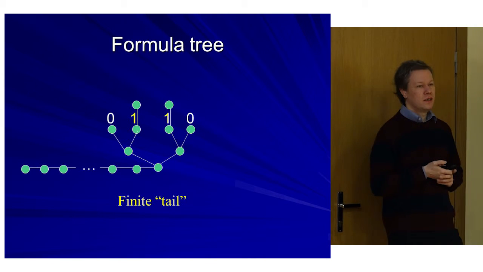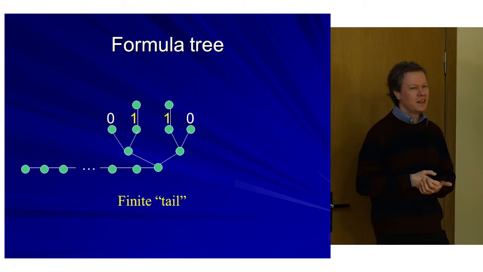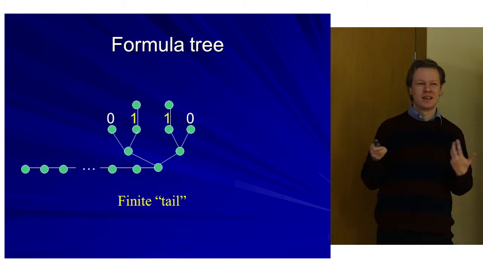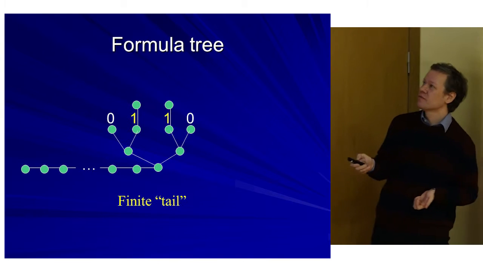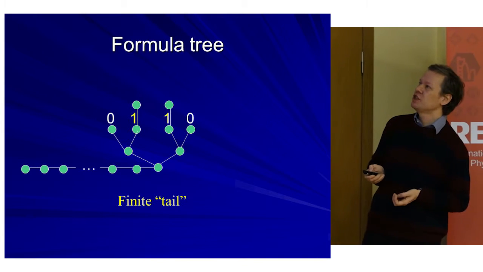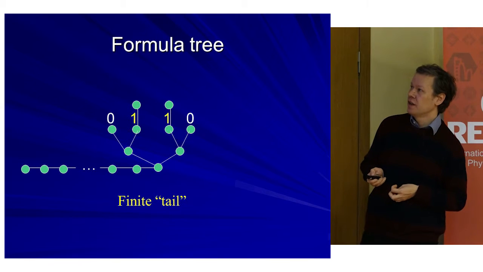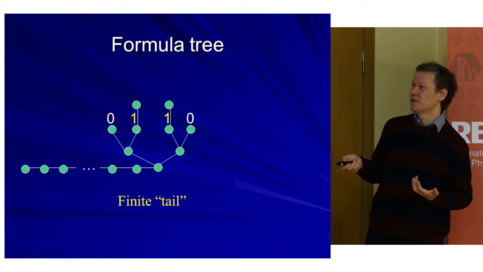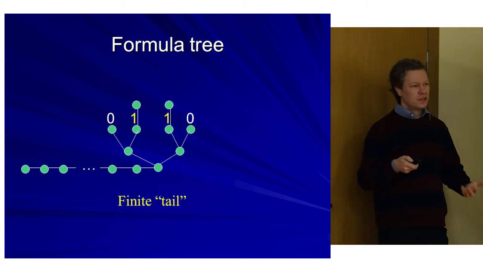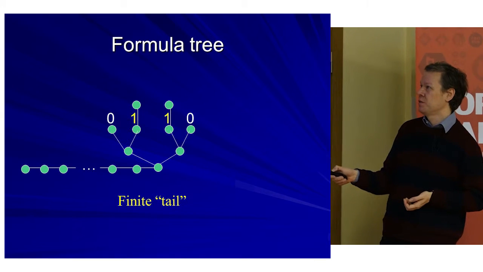And this algorithm is very cute. It is based on a nice physical analogy. So I will sketch how this algorithm works on a very high level. Okay, so here is the formula. We represent this formula as a tree. Then we imagine that in the places where variables are 1, we attach an extra edge to this tree. And at the place where the result of the formula comes out, we attach a tail. And this structure exists in the memory of our computer. Whenever our computer has to examine this leaf, it checks whether the variable is 1, and then, depending on that, attaches this extra edge or not.